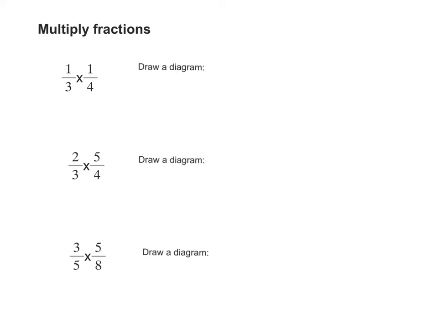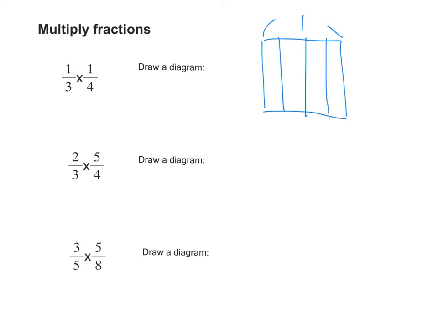Today, before we begin, we're going to practice something we've learned before, which is how to multiply fractions by drawing a diagram. So go ahead in your notebook and write multiply fractions, and then write down these 3 problems and draw a diagram to multiply each of these sentences. Okay, our first one is 1/3 times 1/4. So if I draw a square, and this represents 1, how many sections do I have to divide it into to show 1/4? 4.